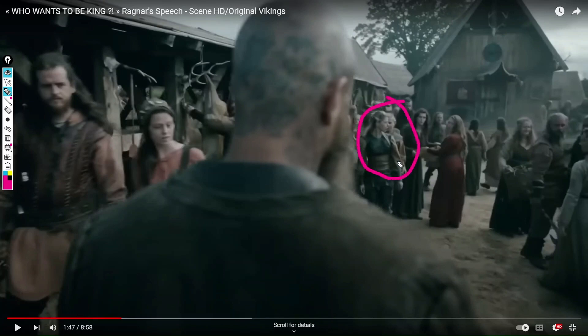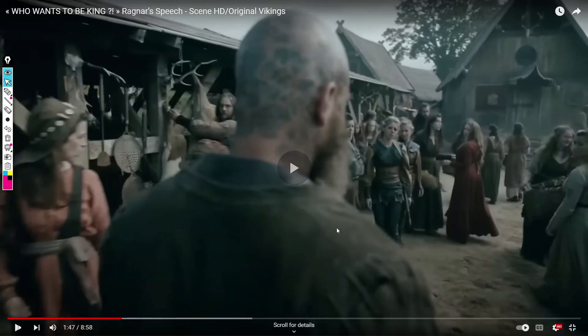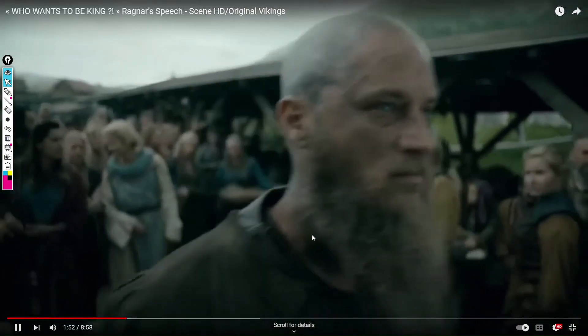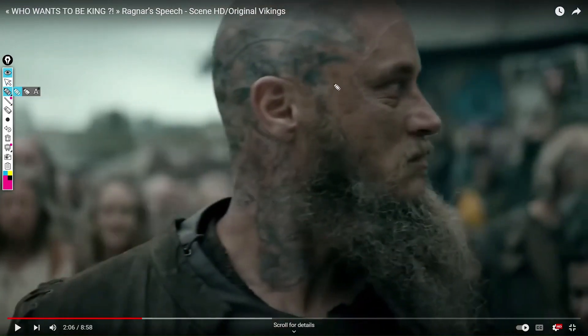He walks by the Vikings that remember him — from Lagertha. He looks down, like embarrassed. It's interesting that he can remember her, his ex-wife, and he feels embarrassed for abandoning her. You can see he's looking down, submissive. It's not for his people in general — it's for Lagertha specifically. But it is also a way to show respect. Now we can see he's tense and biting his lips.